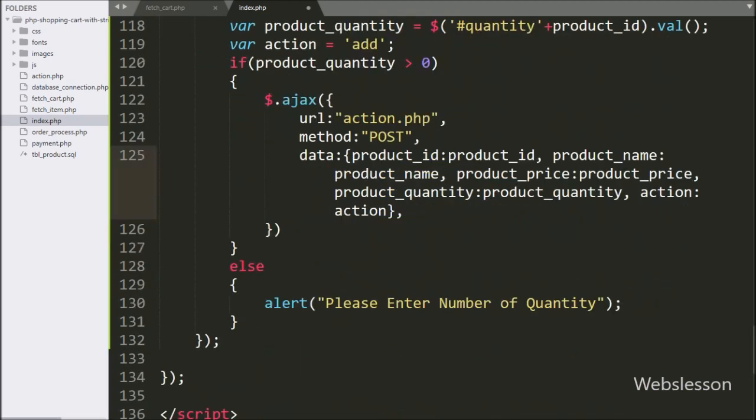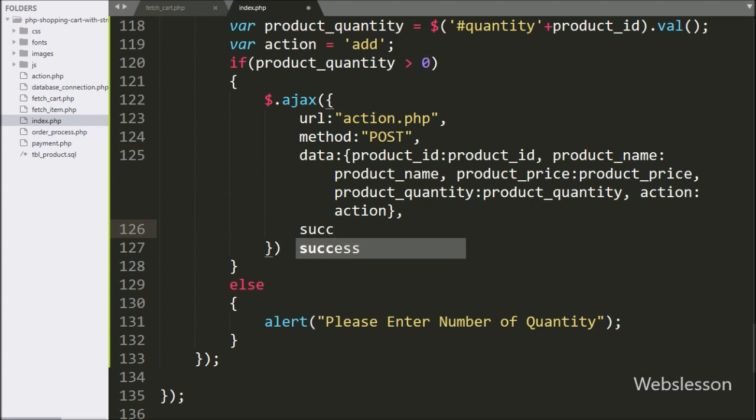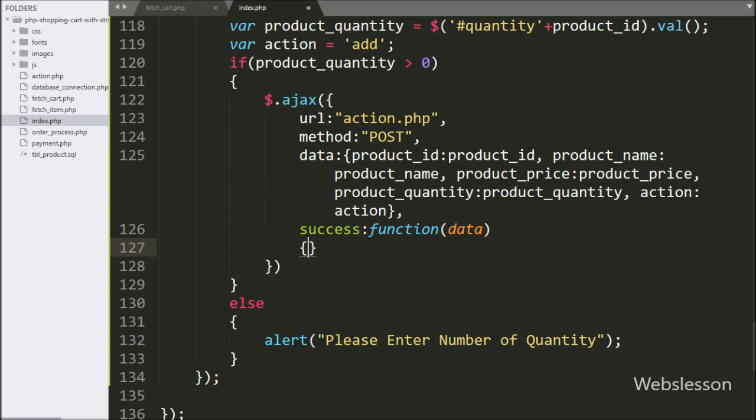Lastly we have written the success callback function. This function is called if the Ajax request completes successfully.